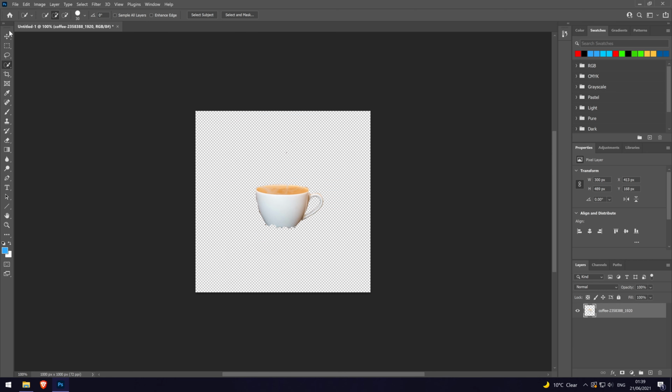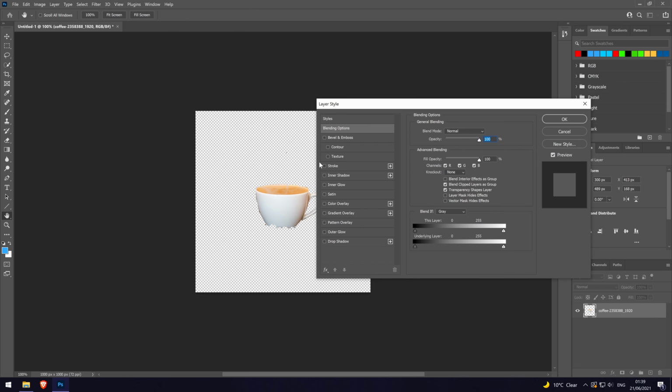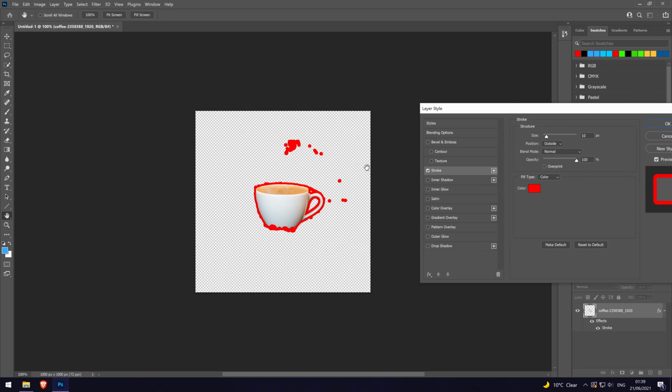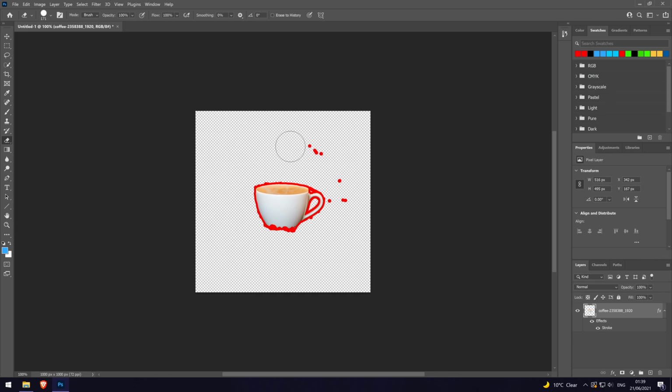A quick tip for highlighting areas you might have missed when erasing the background is to add a stroke to the layer. To do this, double click on the layer from the Layers panel and go to the Stroke tab. Add a stroke by ticking the box to the left of the tab and increase the weight and make the colour something that stands out, such as red. Change the position to center and you should now see any small areas you have missed. You can get rid of these easily with the eraser.